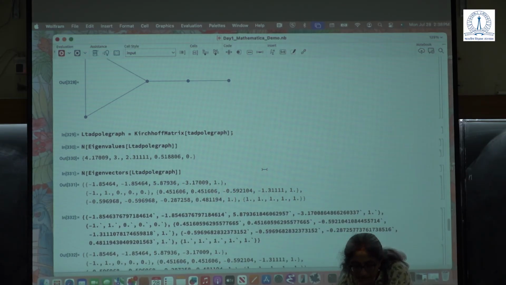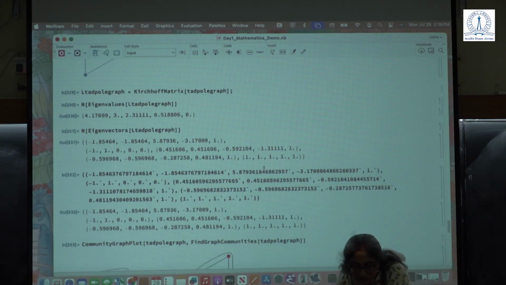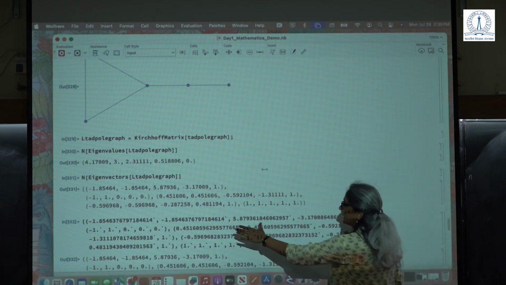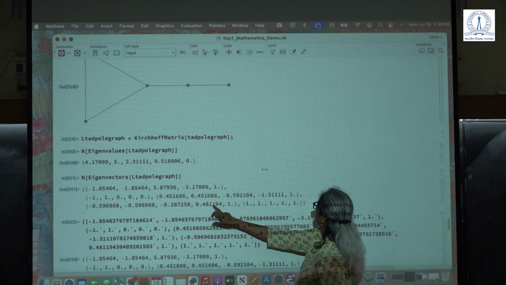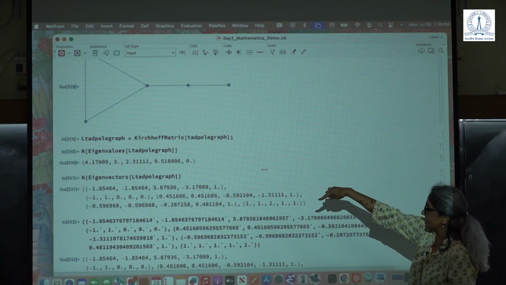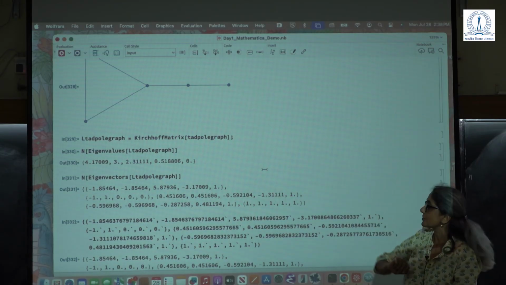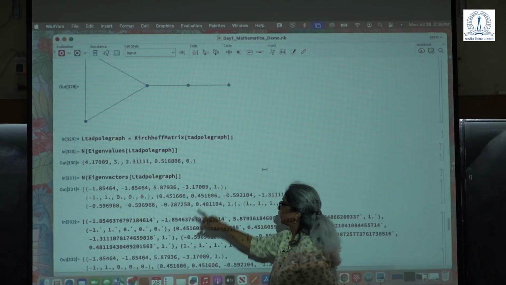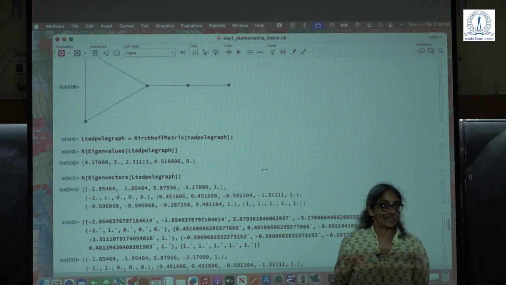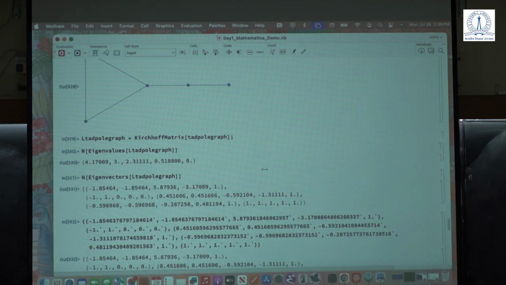And then I'm going to look at these eigenvectors, and look at the eigenvector corresponding to lambda 2. It's this one. Can everyone see this one? Okay, so if you look at this carefully and you look at the graph and your proposed clustering, you see that the triangle corresponds to all the negative entries and the other ones correspond to the positive entries, okay? So this is a basic algorithm. You can take the second eigenvector, and everywhere it's positive, you put into one cluster. Everywhere it's negative, you put it into the other cluster, okay?